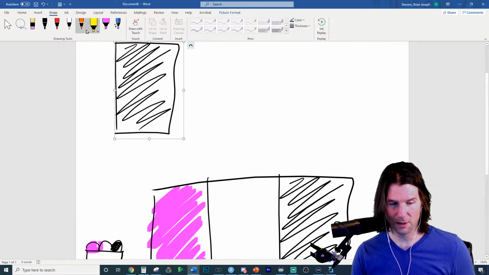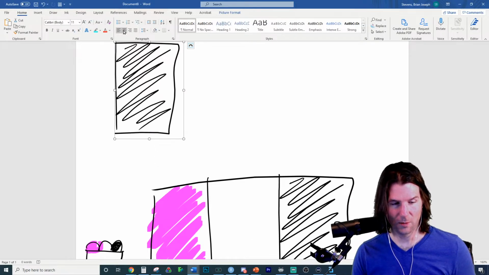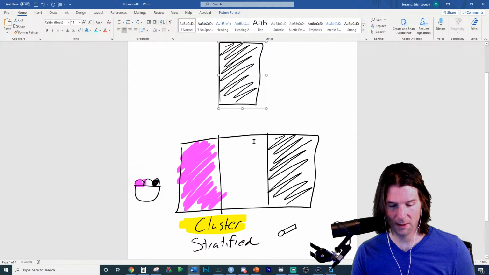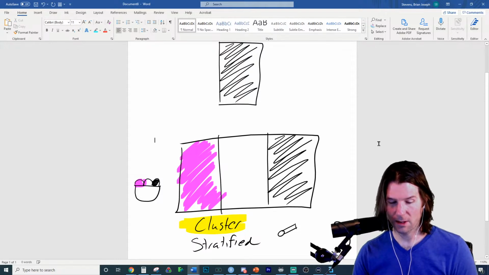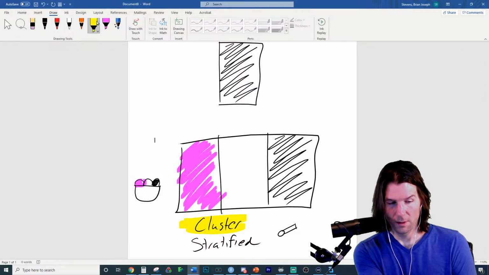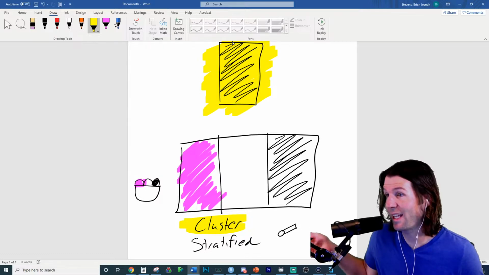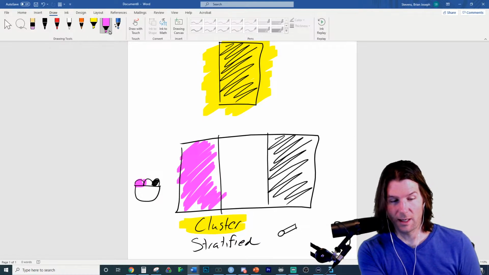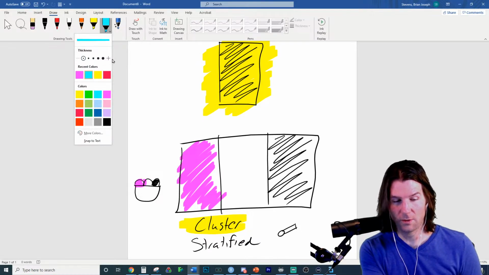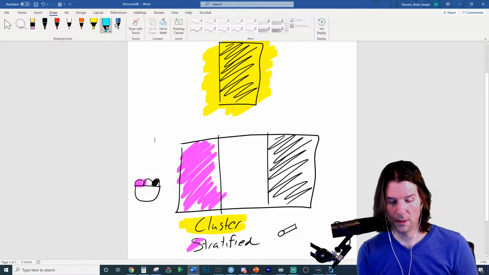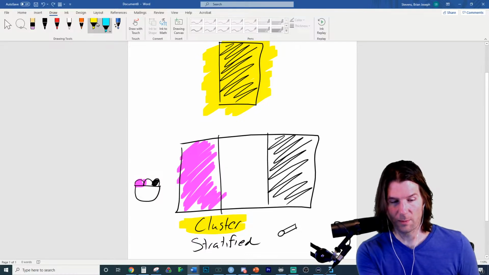Because what are you going to do in a cluster sample? So now we have the cluster sample here, and we'll highlight which one we're talking about to make clear. What do you do in a cluster sample? I hope this helps, because this is a big important topic where people usually just take a guess, and they're like, I don't know, it's one of the two. So what is the key aspect of cluster sampling?